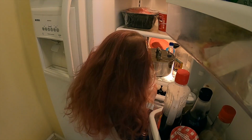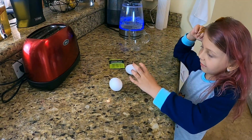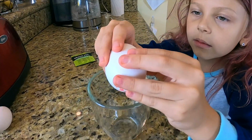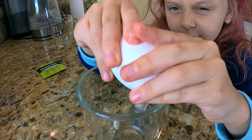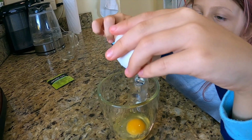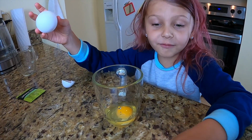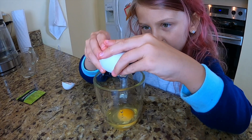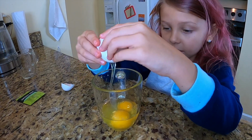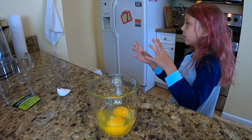Okay, eggs are easy to make, actually. Pretty easy. So let's get this. Nice cute little eggs. I can't wait to touch the eggs. Oh, yep. Got nothing bad in there. Ew. I know, I feel bad for this one. Oopsie daisy. What the heck? There was two eggs. That's unusual. There were two eggs. I gotta get my hands washed.